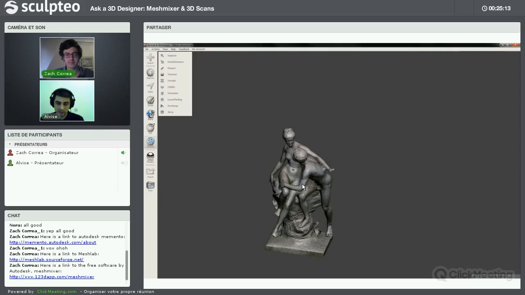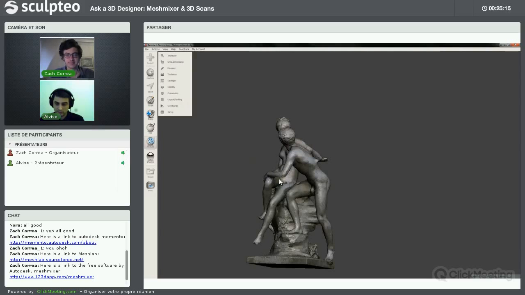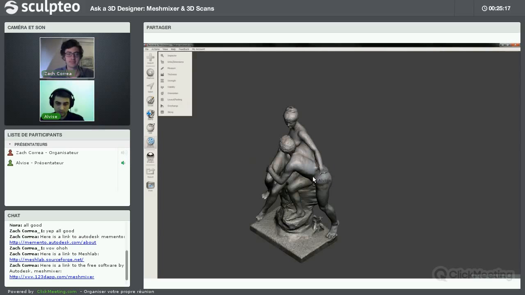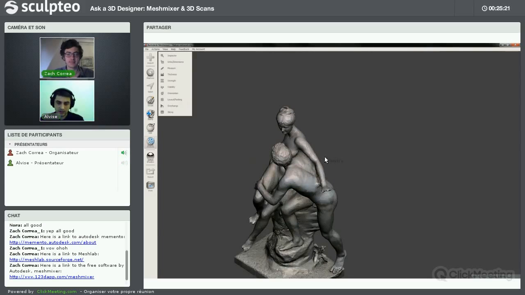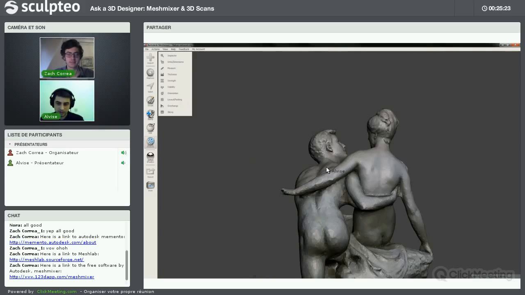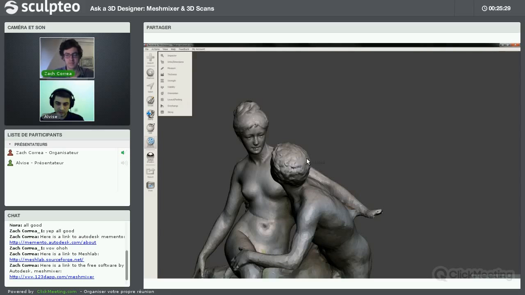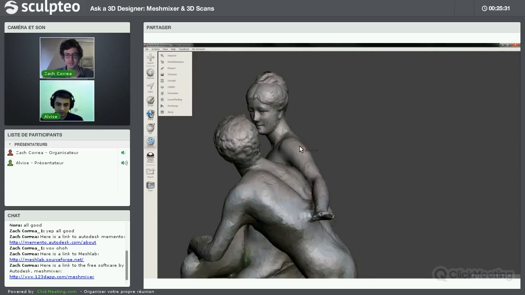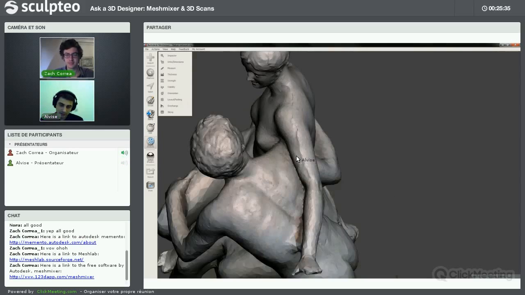I just want to show you another tool that might be useful, especially for this kind of file coming from a scan, which sometimes has noise or irregularities on some edges or just parts that haven't been clearly pictured by the photogrammetry software. Like in this case, you can see the little scratch here.